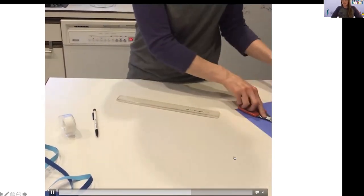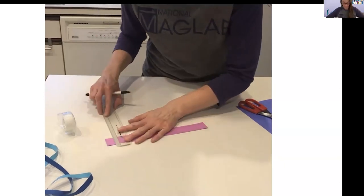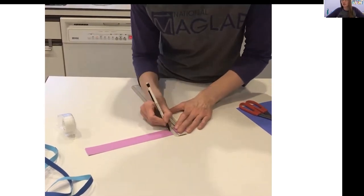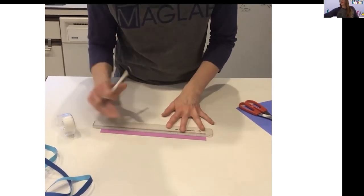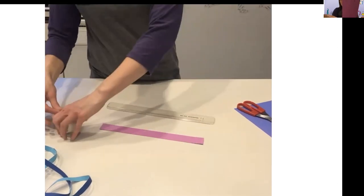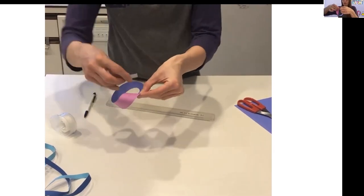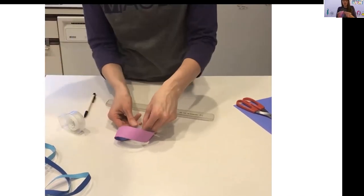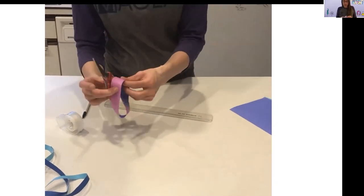So you cut that off as we just talked about, and then you take your strip, and this time, you make your mark in the middle, so at about 3/4 of an inch, and you draw a line. So now you have a piece of paper where the two sides are equally wide. And then we do the Möbius band trick again, ends together, flip it over, and then stick it together really, really good. You do not want those ends to come apart.